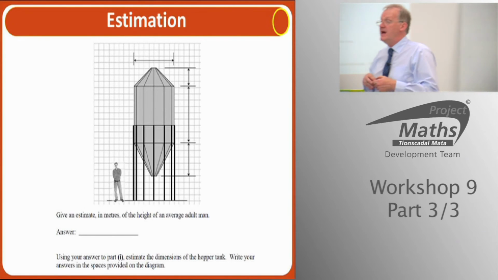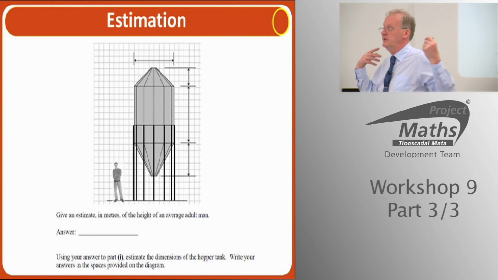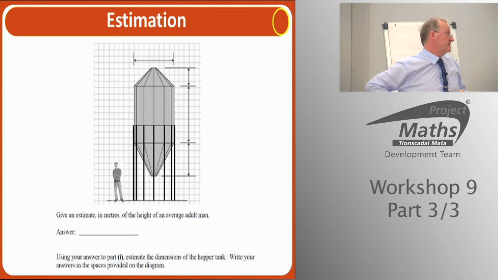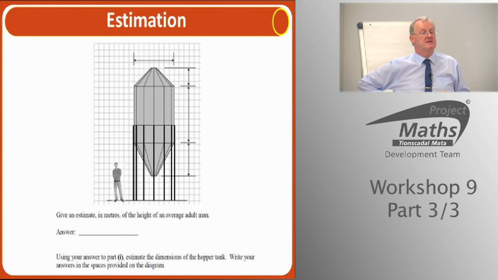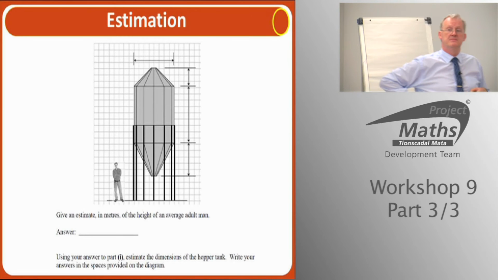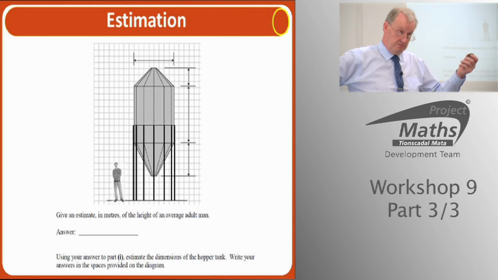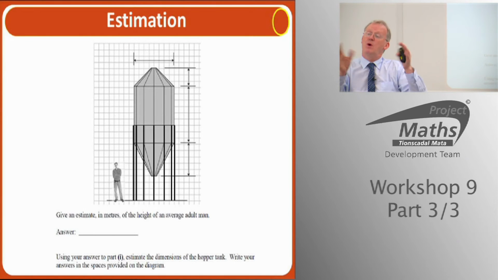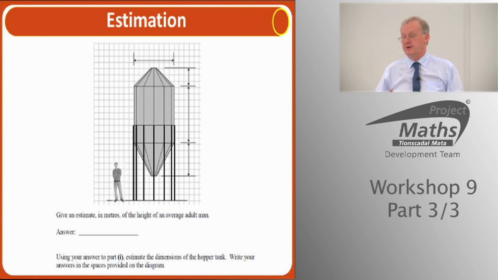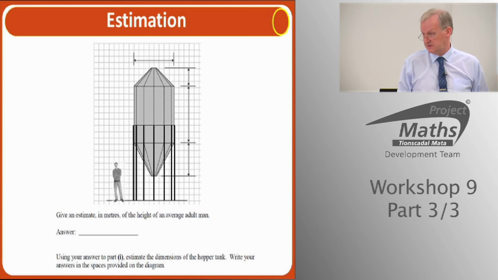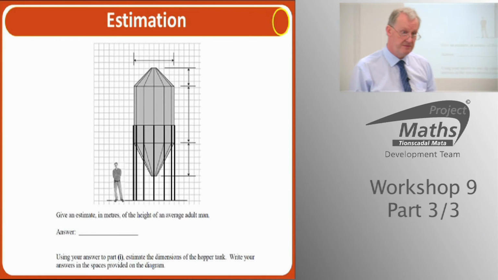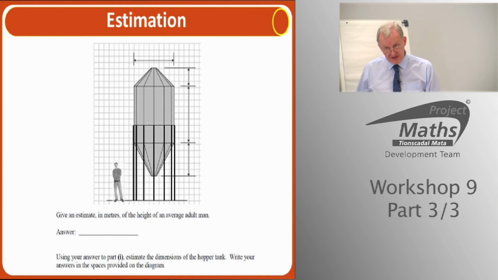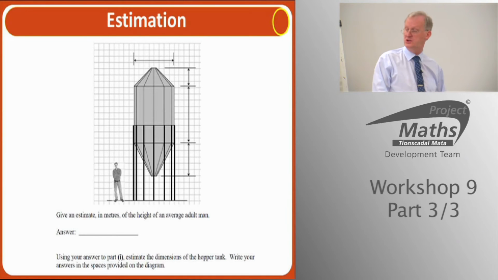Estimate the height of a man, and on the basis of that, they had to work with the silo. But you got answers for the height of the man as 20 meters, 2,000 centimeters, 2 meters, 0.2 of a meter. In the exam, they would give a very wide latitude and margin of error, but no one is going to get marks for 20 meters or 0.2 of a meter. So estimation skills are on the syllabus. They are very important now, and we must engage our students with them.